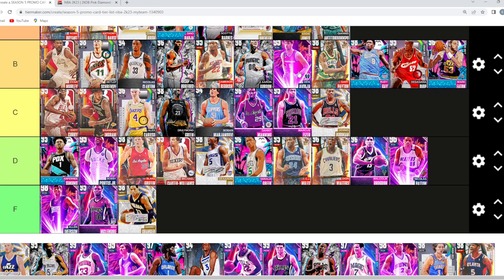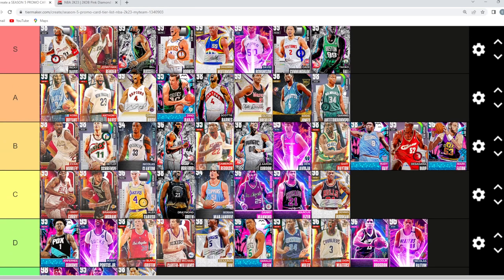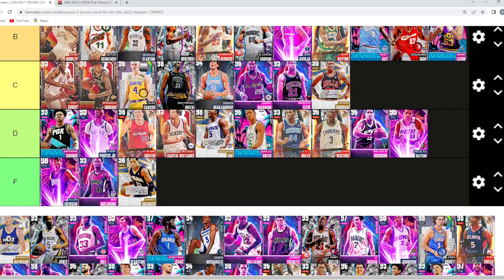Galaxy Opal Giannis. Does he go A? I think he might go A just because of his versatility to play the power forward and the small forward position. I do think that Giannis card is really nice to have at the Galaxy Opal tier. So I do think you probably got to go A tier.